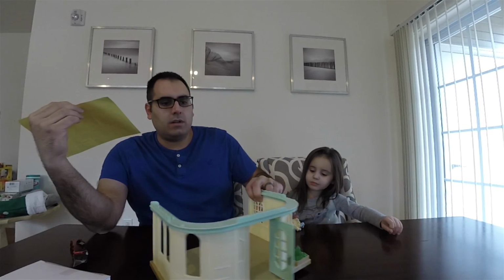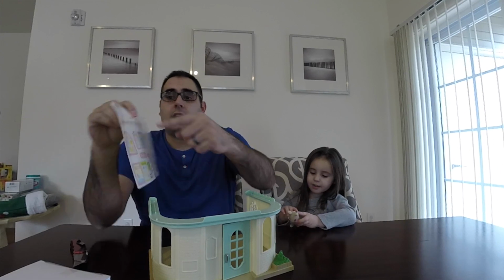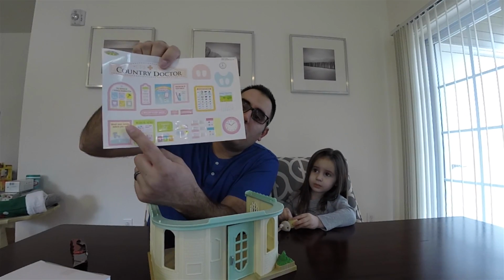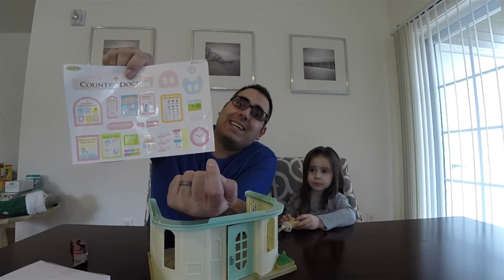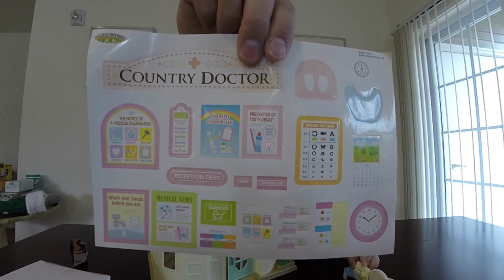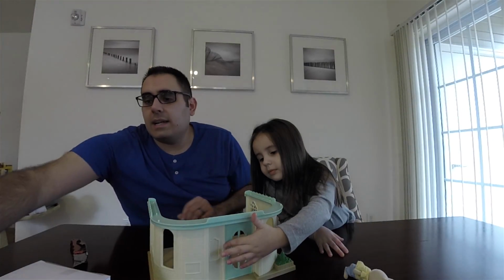There's one sheet of stickers. So these are all stickers. There's going to be a little thing up here where it says Country Doctor. That's this sticker here. Some of these go on the building outside, some go on the building inside. There's a clock, prevention of tooth decay, medical examination. If you want to take a look at that, it's right there. You can pause it if you need. But like I said, not putting any stickers on anything, just showing you what's inside.